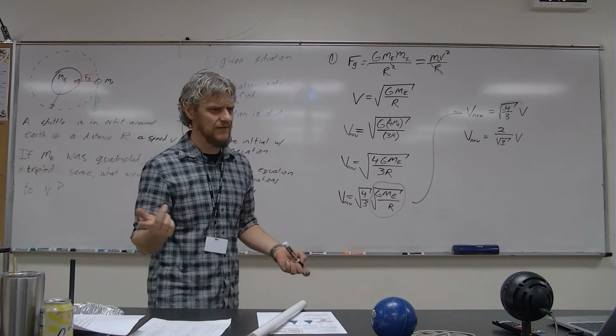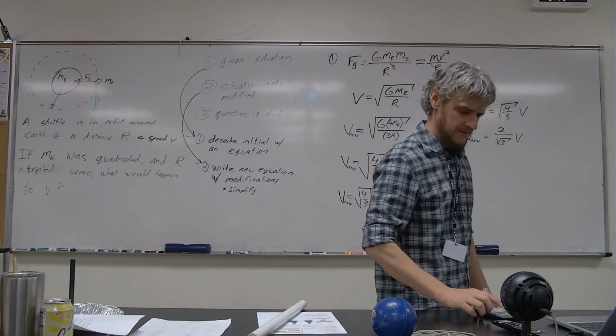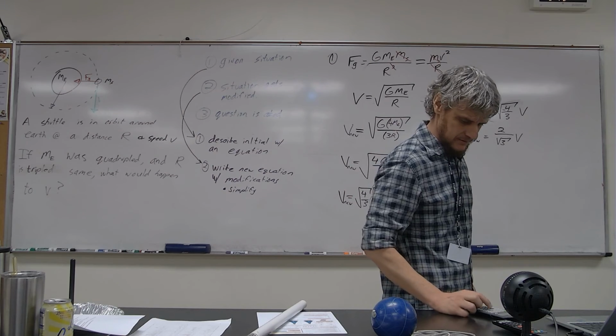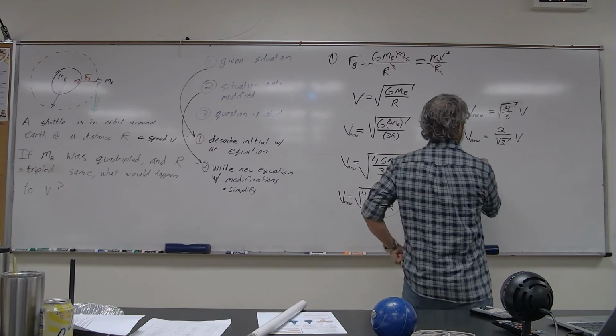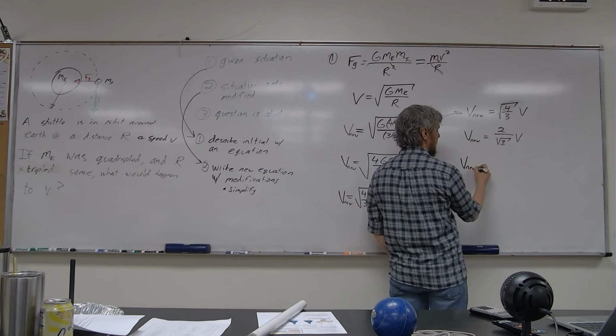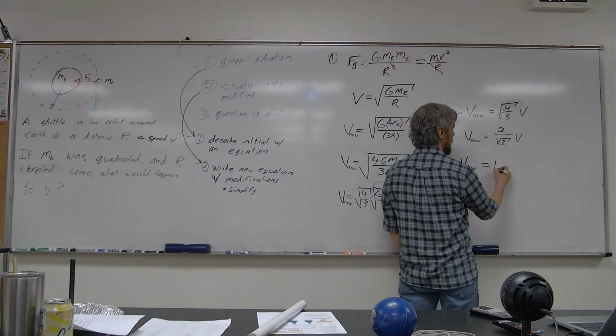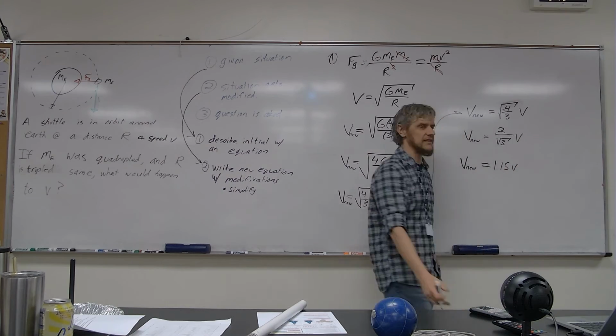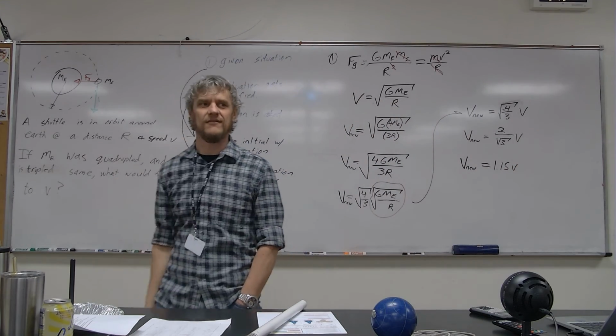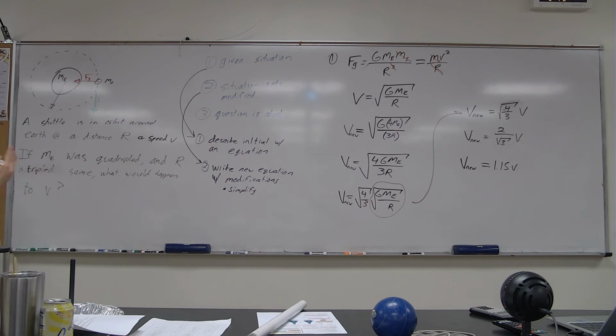But our result, if we can interpret it correctly, tells us, right? What's 2 divided by square root of 3? 1.15. So that tells us that our new velocity, when I go to this new planet and orbit at this new distance, is going to be 1.15 times the speed that I had when I was orbiting the Earth at a distance r. So it doesn't give us the exact speed, but it tells us how the original speed would be affected. Would it be increased or decreased, or would it stay the same? Does that make sense?